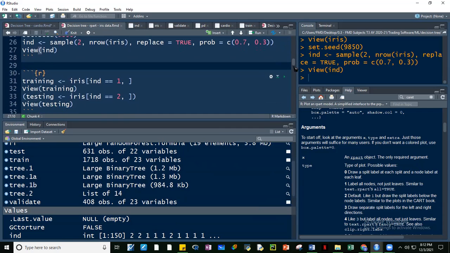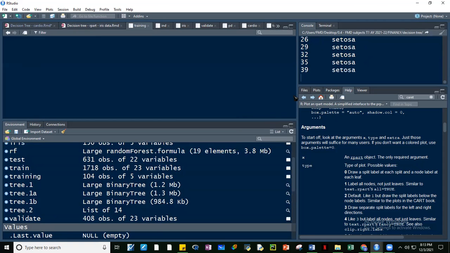Let's call the first data set training. The training data set is from the iris data set, and we are subsetting based on the index. All those that have an index equal to 1 will belong to training, and it will include all the columns, all the variables. On the other hand, we call the data testing all those that have 2 for their index.